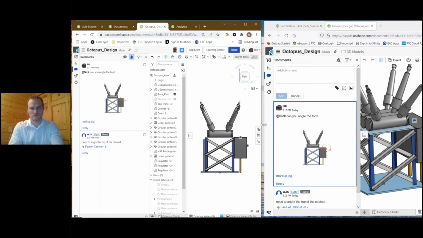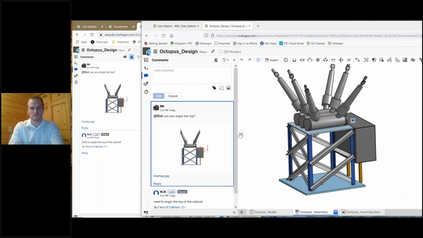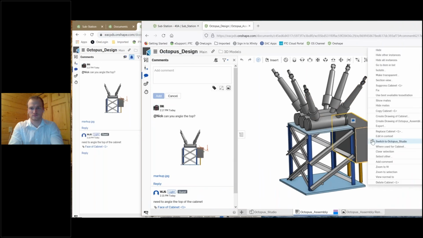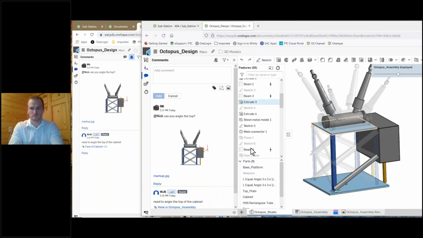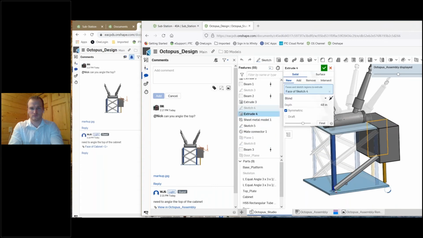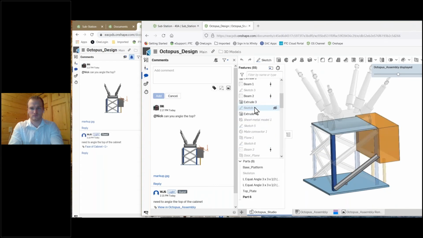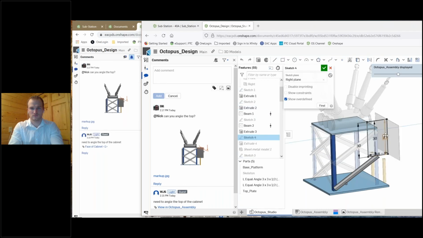So let's be Nick for a little bit. He needs to make a change here. So he can just easily come in and say, let's just change this electrical box. And we just want to change maybe kind of the draft on it. Or let's just change the sketch. Kind of make this a smaller number, real simple to do.